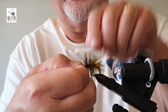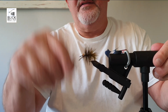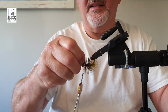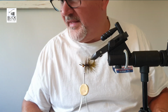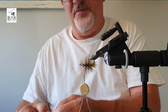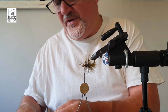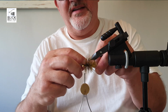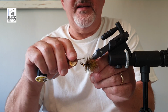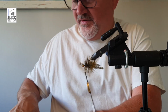So now once I'm to the eyes here, to the dumbbell eyes, I just want to capture that. Just like that. And that's basically done. I kind of think maybe I want to put one more feather on just to get a little bit more hackle up by the eyes. So I have a short one. I always have a backup ready. And I'm going to go ahead and tie that in right behind the eyes. And I'm going to go ahead and trim that up.